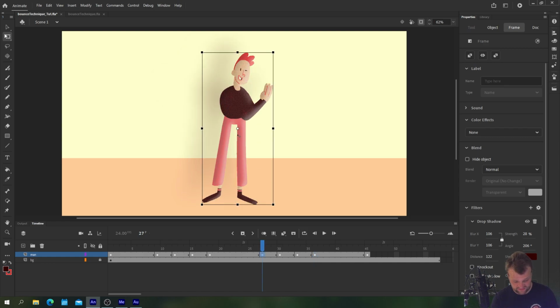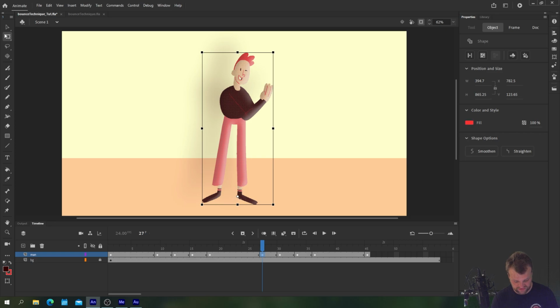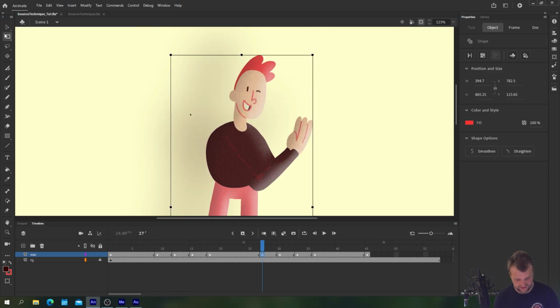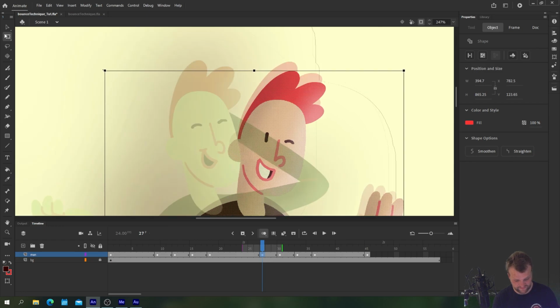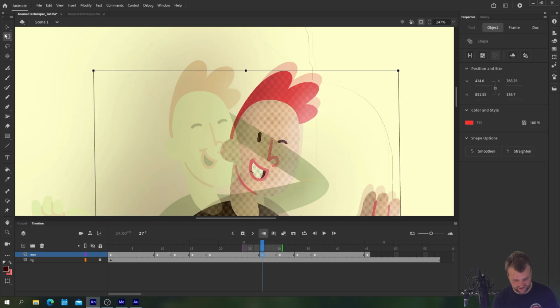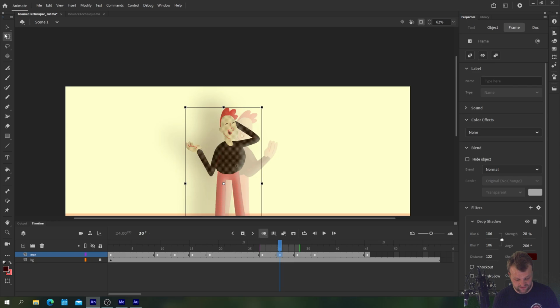So let's take this one here, move down the anchor point to his right foot, like so. Make him just a little bit shorter and a little bit fatter. Maybe something like that. Let's have him move backwards because he's moving into this future pose. The next one is the overshoot.